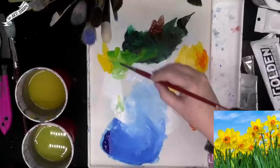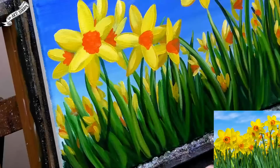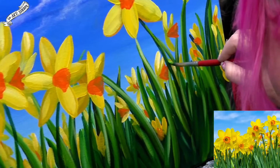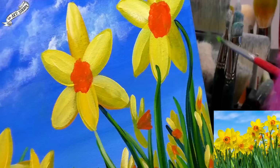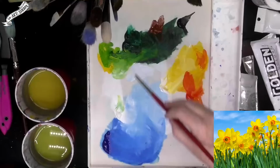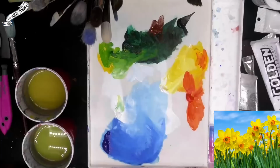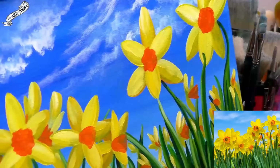I'm still allowing my orange to dry. I'm going to come over here to my green and yellow. Make a nice light value. We're just shading the stems, okay? So that they look like they're part of what we already painted. And if I want to, I rinse out and come right into the Phthalo Green, powerful color. Make sure I don't have any hidden drops on my round brush, because you know they like to carry those. Hidden drops of paint or water come in and mess up our canvas, right?